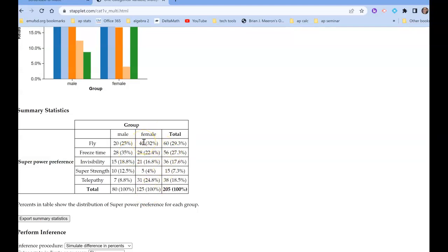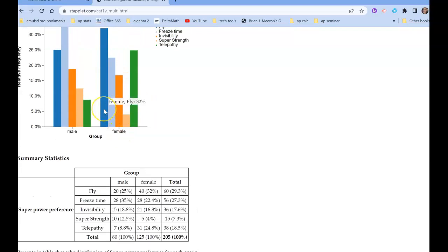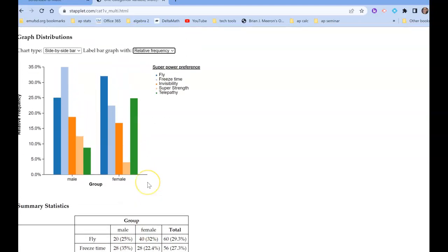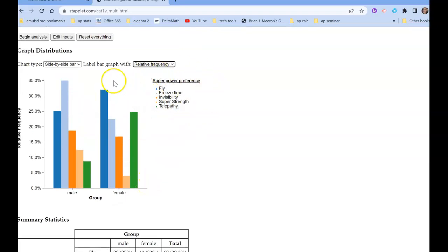So there were 40 females out of 125 who chose fly, and that's 32%. 28 divided by 125 is 22.4%. And again, if you hover over these values, you can see how that works. Notice whenever you do any kind of graph, you have to have an appropriate key.